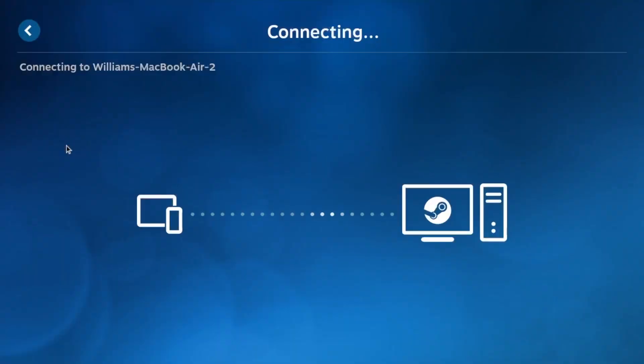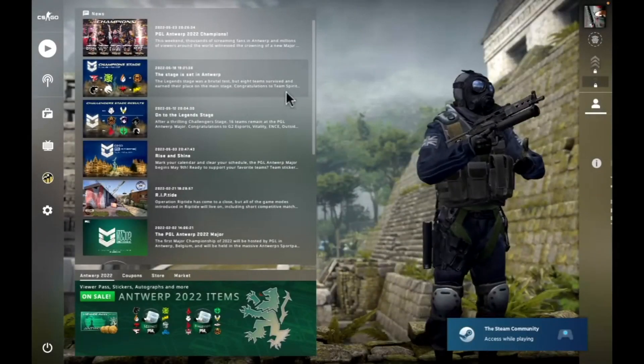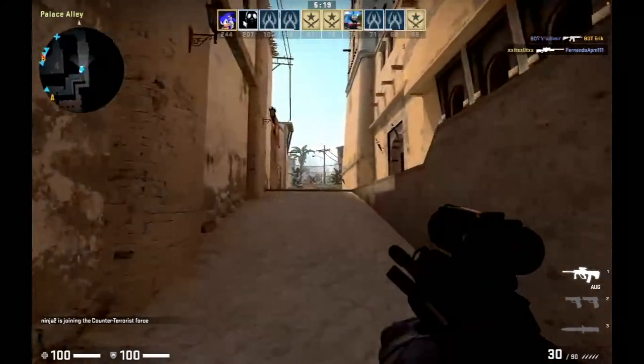Can you game on this? You can kind of game on it. Unfortunately, most games you get off the Google Play Store need touch input, and very few work with a mouse and keyboard. And this is not a touchscreen, so you're not going to have the capability to play a lot of those games — that does count against it. But I did download and use Steam Link. If you have a gaming machine at home with Steam Link set up, you can use this as a portable gaming computer. I actually did it with my Mac — I set up CS:GO, it worked really well, the streaming was really good, and that was over wireless.